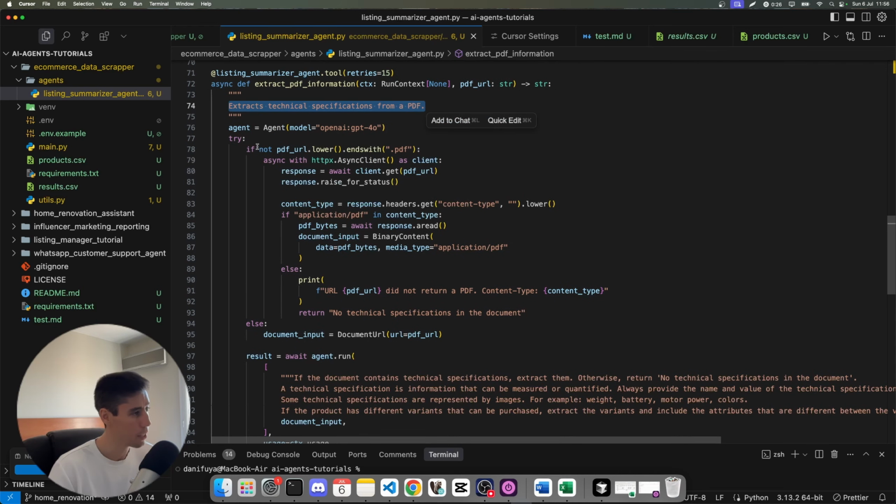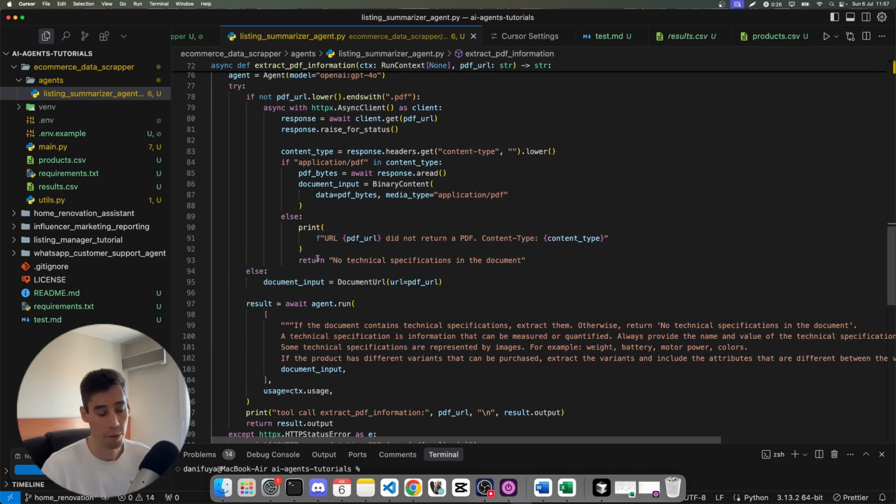What we are doing here is some kind of logic to prevent some errors. So for example, there are plenty of links that contain PDF and they do not end with .pdf. So when this happens, Pydantic AI framework throws an error because it's expecting the link to end with PDF. In this logic, we are taking these links that do not contain the PDF extension, and then we are converting them to bytes. And with this, we are able to process the PDF, okay?